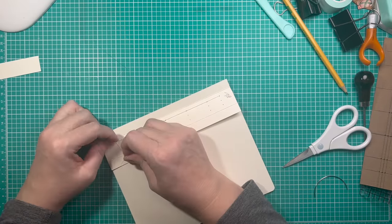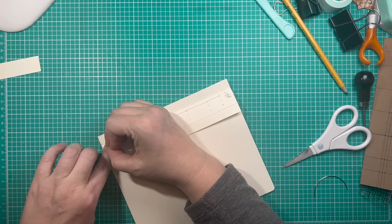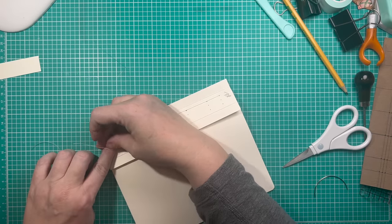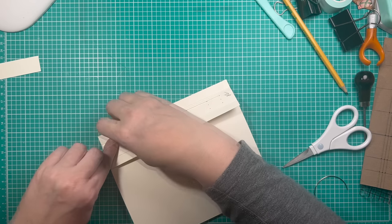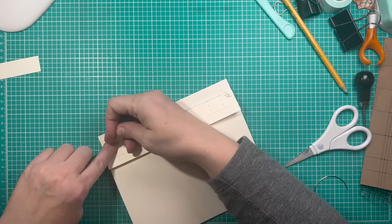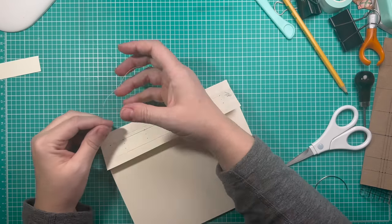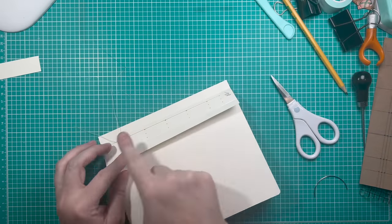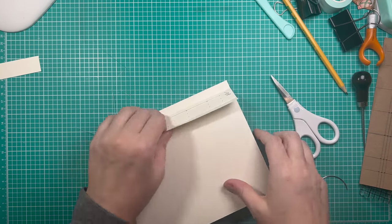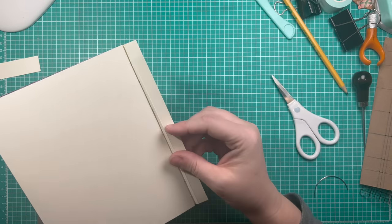Now, if your signatures have more pages than these: these begin with four pieces of paper folded in half, making a total of 8 pages, right? If you had larger signatures, let's say you wanted to begin with 8 pieces of paper folded in half, making 16 pages, I would definitely go back through and do the second stitch, coming down, catching that ladder stitch there. But as it stands right now, I think this is just fine.